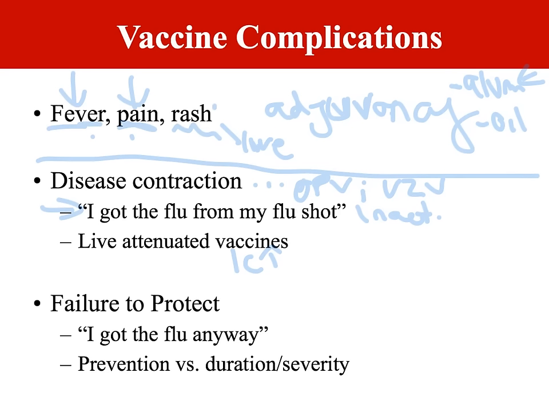It's something that we don't think of as a big deal because you hear about flu all the time, but it's an incredibly, extraordinarily dangerous infection. And it's a vaccine preventable infection. So there are, I think, 3 elements that go into "I got the flu from my flu shot." And the first goes right back to these complications of fever and pain. Sometimes people mistake the side effects for flu-like symptoms.